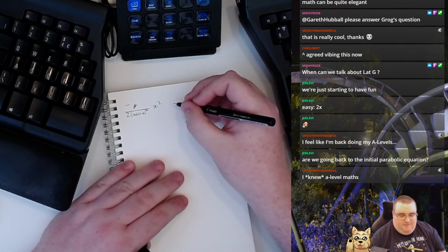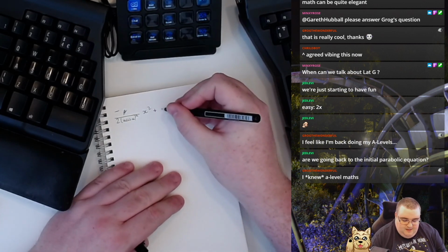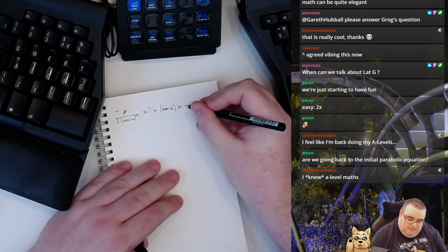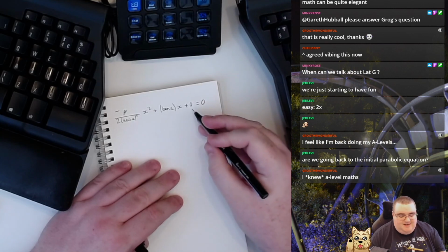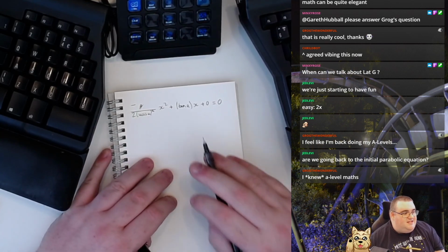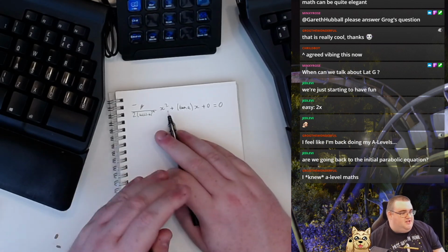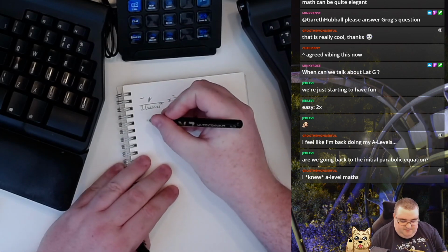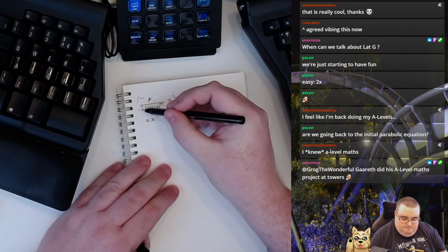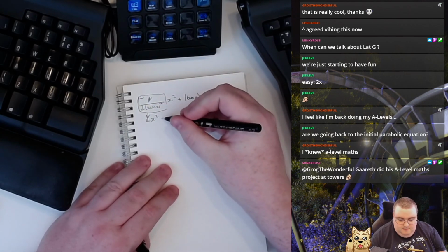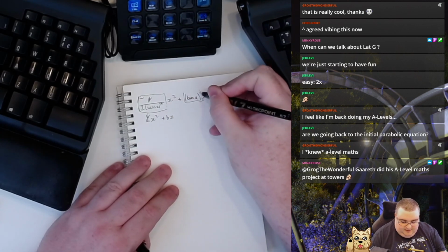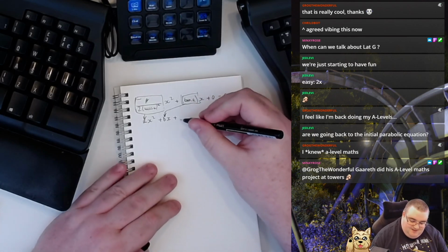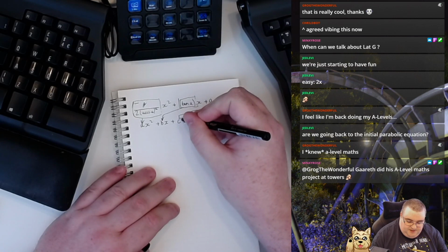If you knew A-level maths, oh, you're going to have fun with this then. Plus tan A of x plus 0 equals 0. That 0 is there to show something else. So this is the original parabola. And I've rearranged it so there's an x squared term at the front, then an x term, then a constant term equal to 0. So it is now in the form of ax squared, where this lot is all a, plus bx, where that lot is b, plus c equals 0. It was my A-level physics project. And again, that 0 is your c.